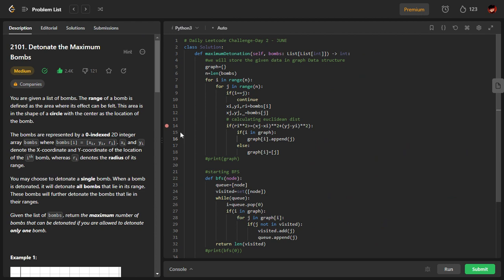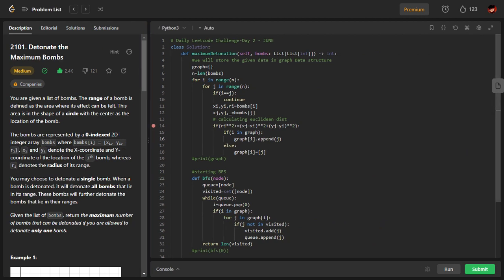I don't need any other help from the text given here. I can directly go for solving the question. This thing is very clear: we'll show the given data in terms of a graph data structure. Now, for showing the graph, I'll be using a dictionary. A Python dictionary is basically a mapping of a key with its value. That is what the graph will be, a dictionary in Python.